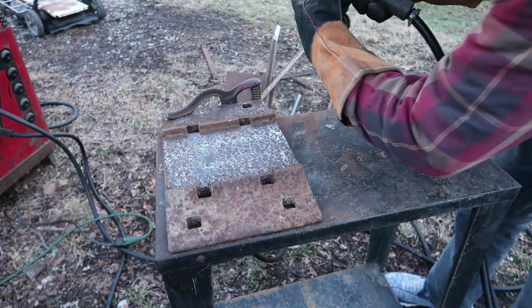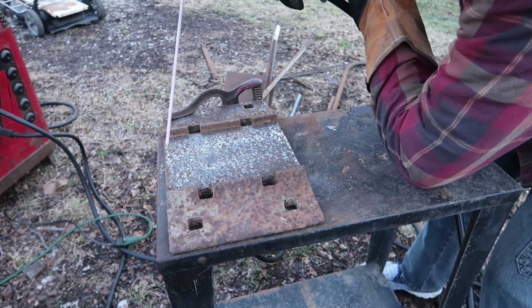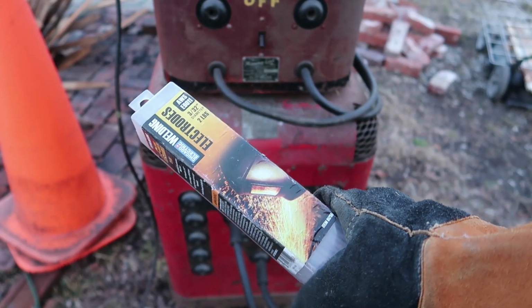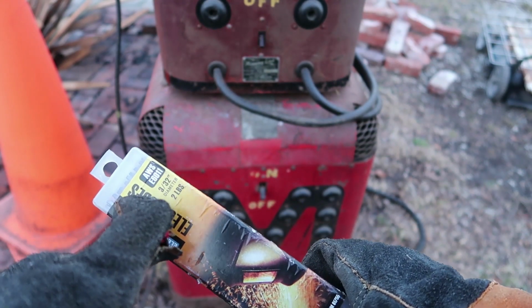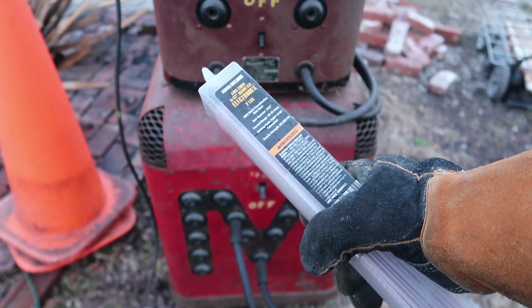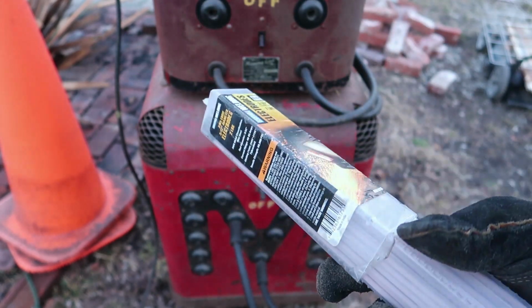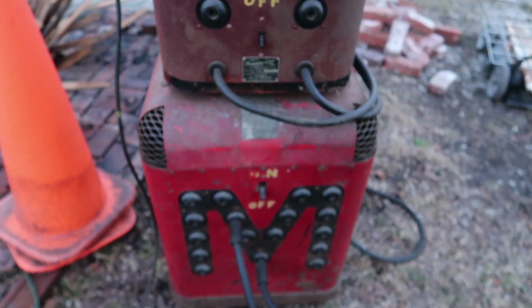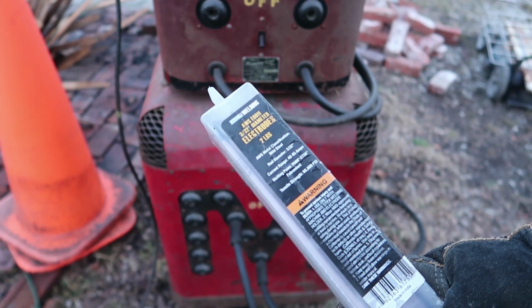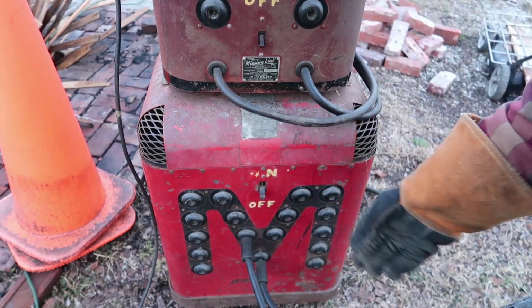And I think I can go across here like so, and that might actually be pretty easy. Let's see, I'll try different things. So I have a big old box of E6011 rods, so I'm not really sure about that. I'm not too knowledgeable on the metallurgy of it, but hey, I got a big box of these, so might as well use them. Oh yeah, it looks like it's 40 to 85 amps. So I think we're going to go to 60 amps, just kind of in the middle.